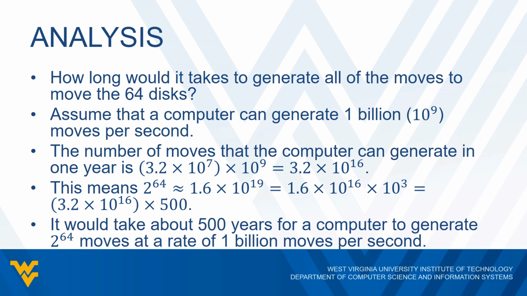So I don't recommend running this program to try to generate all the moves to move 64 disks. You will not last long enough to see the end of that. So that also should give you an idea of how long this algorithm is. Although we don't have an asymptotic running time in O notation, we can tell that this is going to take a very, very, very long time.